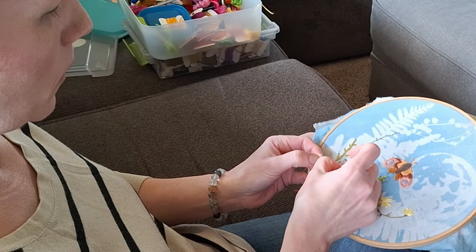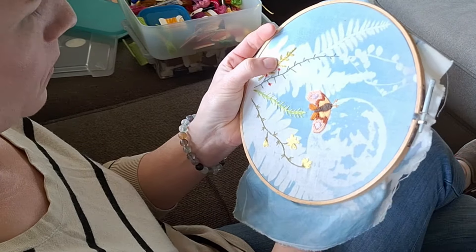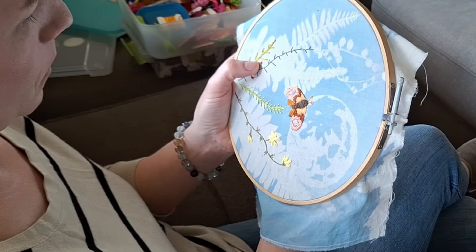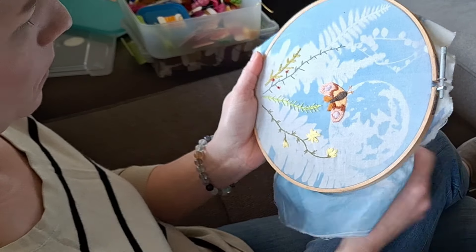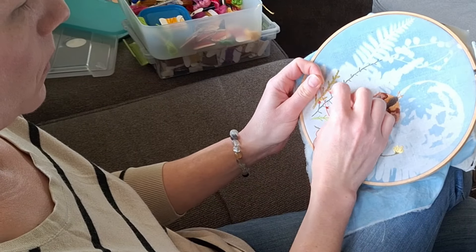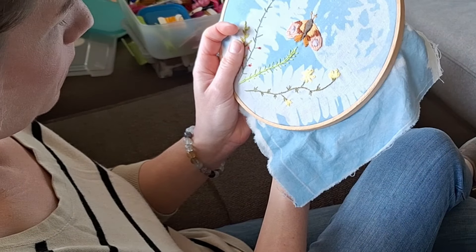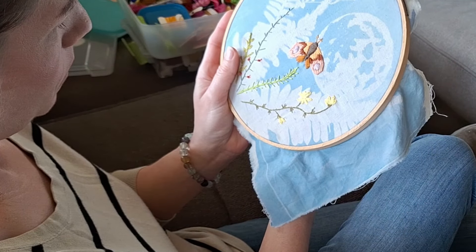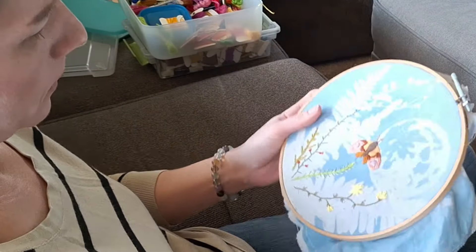On that little sparse branch off to the left I'm creating the teeniest little French knots, then adding two little V-stitches to the top of it so it looks like a tiny bud or tiny berry. I'm doing that in a darker coral color just to bring a little bit of the colors of the moth through and have another pop of color on that side — balancing not only brighter green and darker green to frame out my moth, but also little pops of color and little flower elements on either side to provide additional balance around my central feature.